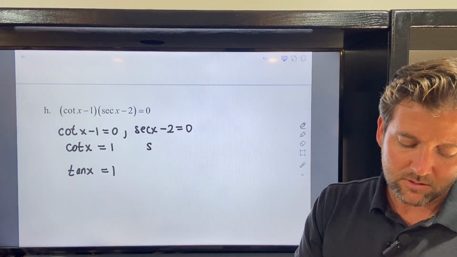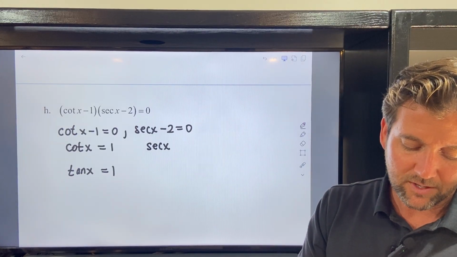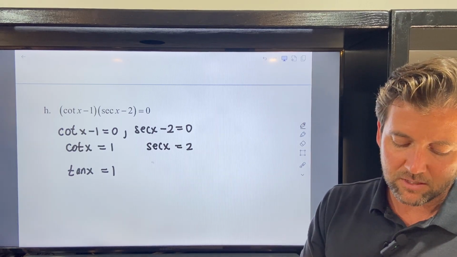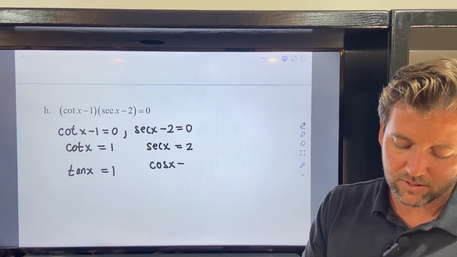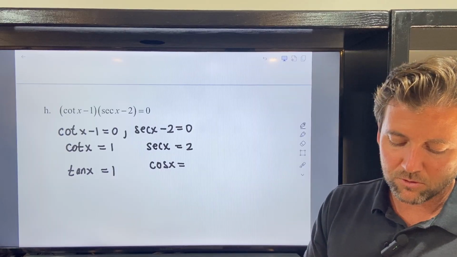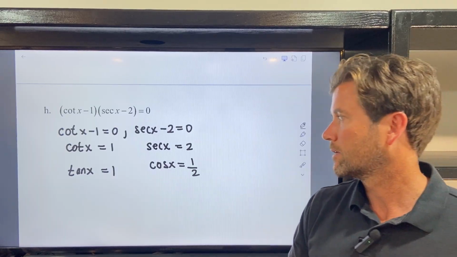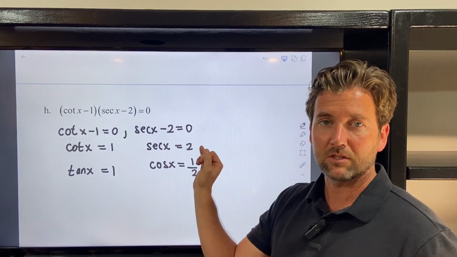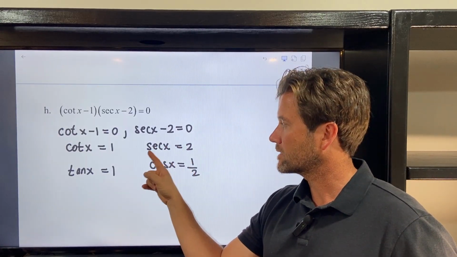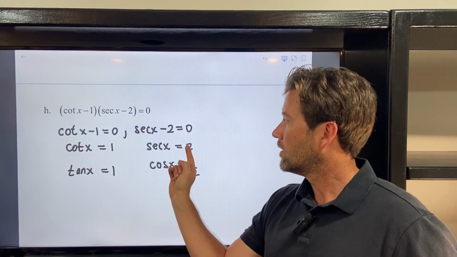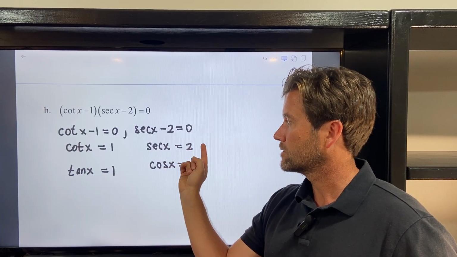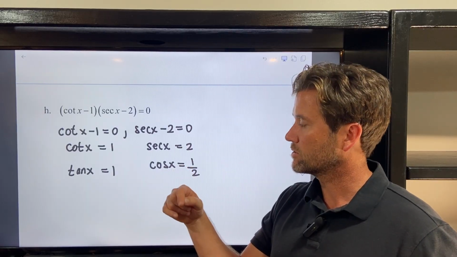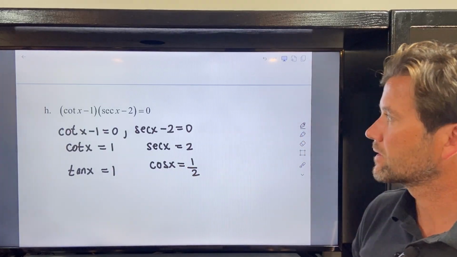Now, I'm going to solve for secant of x by adding 2 to both sides of the equation. The reciprocal of secant of x is cosine of x. The reciprocal of 2 is 1/2. If you're confused on how I got this, you can multiply cosine of x on both sides of the equation. Cosine of x times secant of x is 1. On the right side, you have 2 cosine of x. If you divide by 2, then you'd get 1/2 equals cosine of x. It would all be the same.